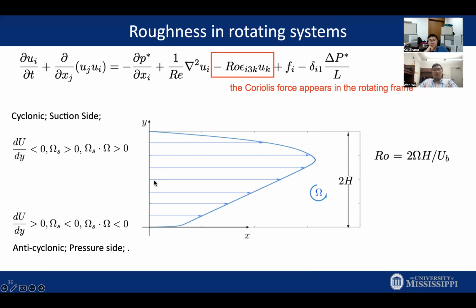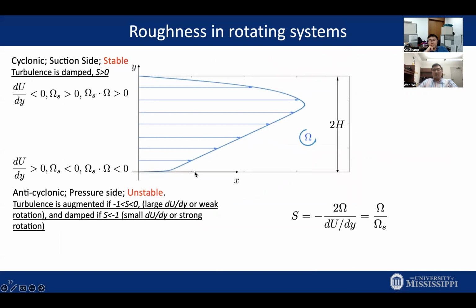I don't have time to explain this, but what people have observed is there are two sides of the channel. If the rotation is in this direction, as I'm showing here, one side is called the unstable side, where the turbulence is enhanced. While on the other side, the turbulence is diminished, and you sometimes can have a quasi-laminar flow. It's basically due to the stability mechanism of the Coriolis force. So in short, keep in mind we'll study a direction of rotation like that. The bottom wall is unstable, and you are expecting the turbulence to be augmented. On the top wall, you are expecting the turbulence to be decreased. And at high rotation rate, this effect is amplified such that you could have a laminar flow on the opposite side.